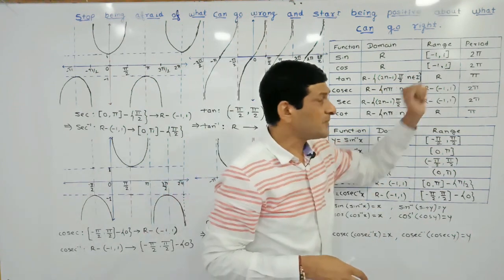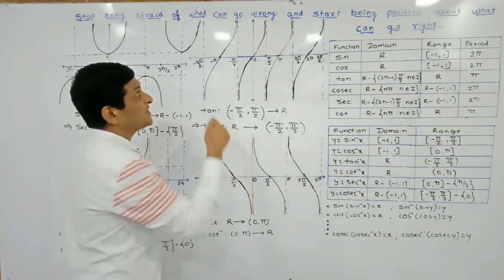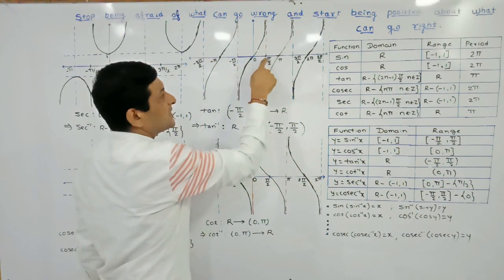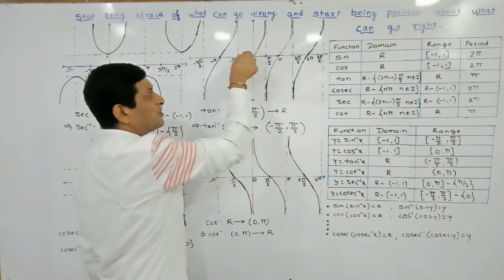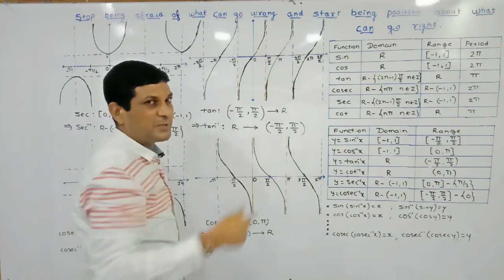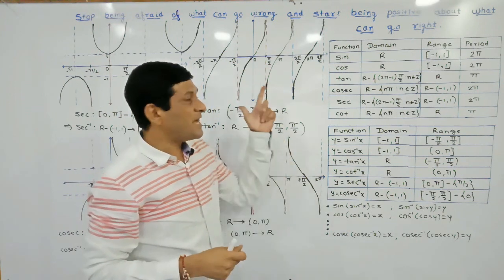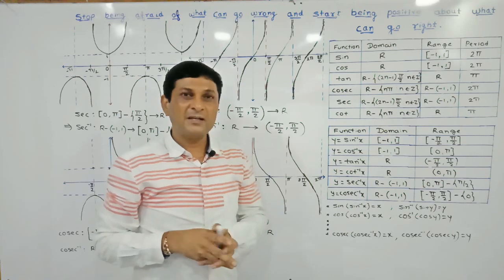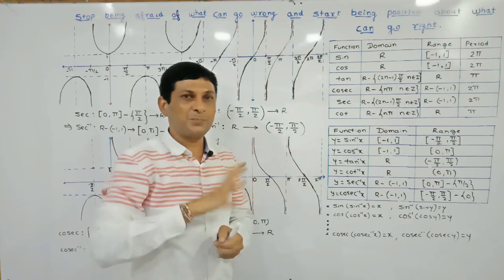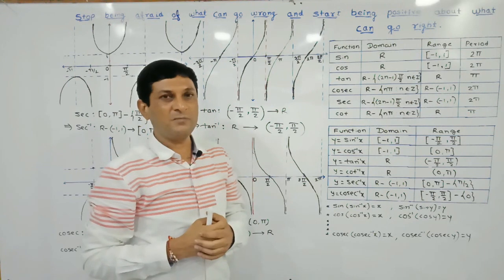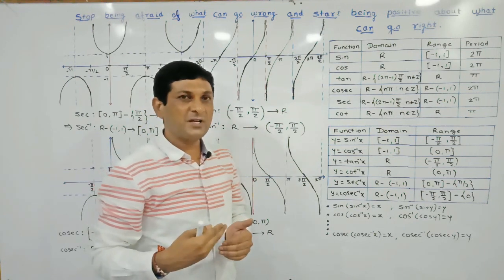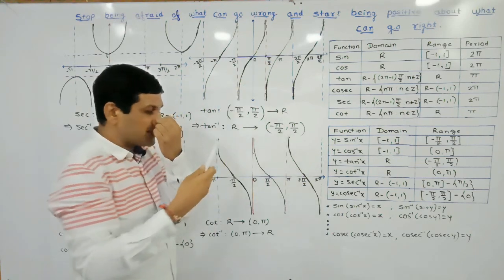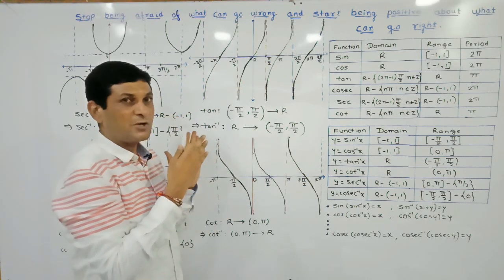And here the period. What is the period? Period means the same values are repeating. If you observe here, from minus pi by 2 to plus pi by 2, this length is pi by 2 plus pi by 2, which is pi. Pi is the period of this function. Now we are discussing the inverse trigonometric function, tan inverse of x. We have to select such a part or interval from this graph so that this function becomes one-one onto, isn't it? Generally we select the interval which is very close to the origin.